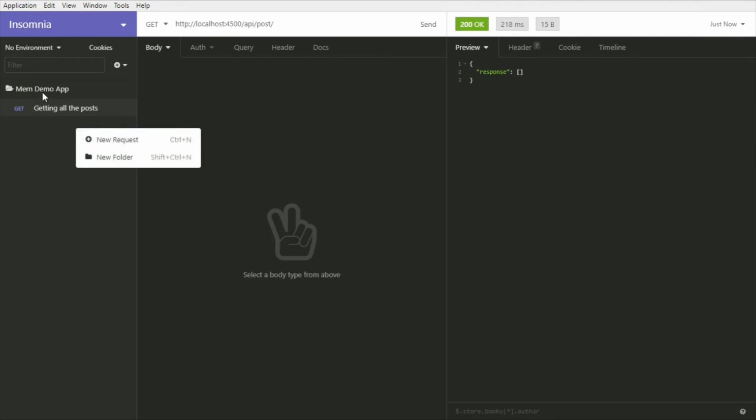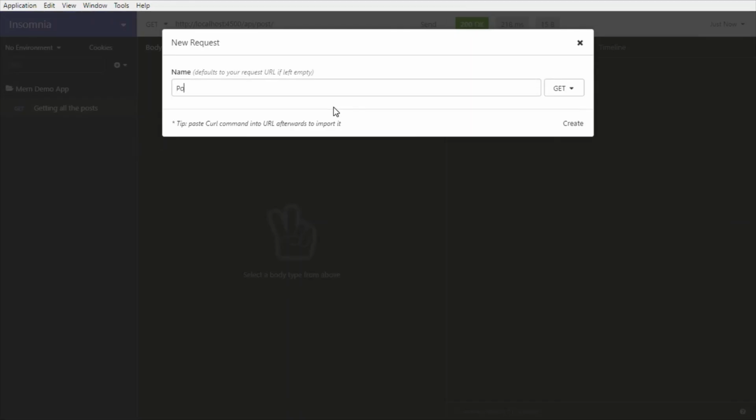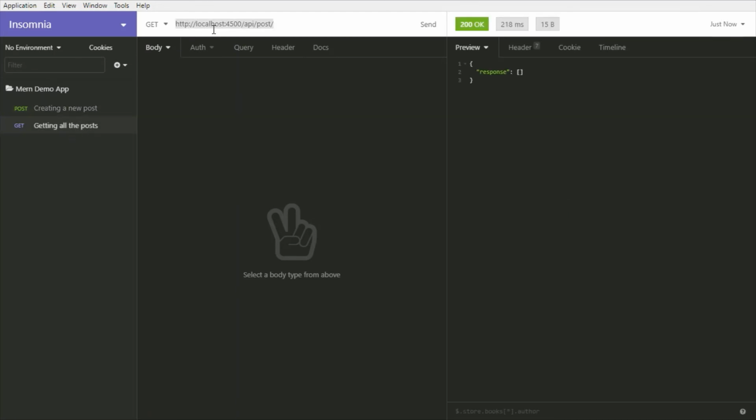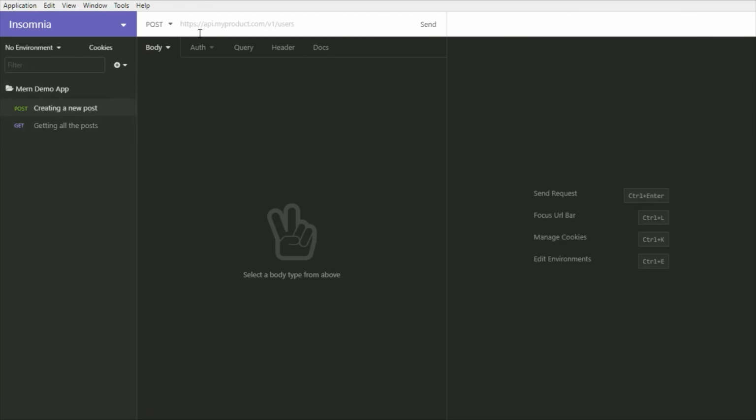So for that, similarly, create a new request. So I'm going to copy the URL, and here the URL was API post add.